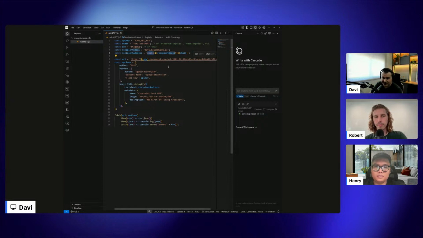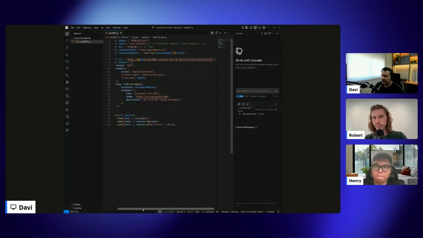And also, you can see here the address to where we need to send the request. And that's an important change that we need to do here because we want to mint this token to our latest collection that we created, right? So we need to replace the default by the collection ID that I mentioned earlier.